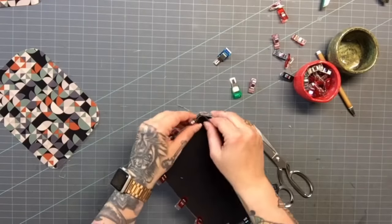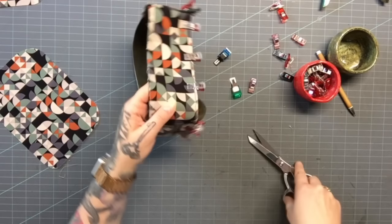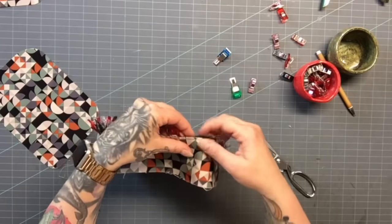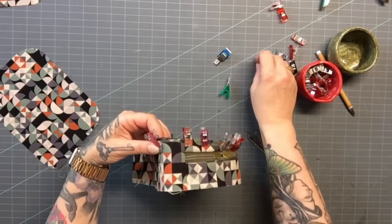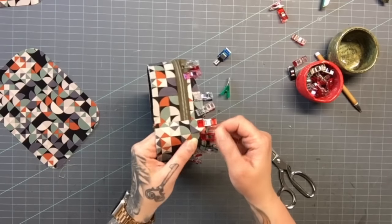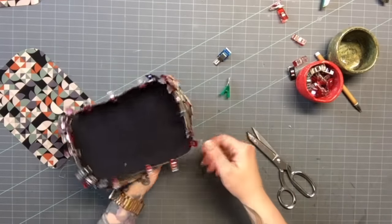And we have the fourth and final curve here. Because my zipper gusset was shorter, I'm going to have to shorten this main panel. It's going to have to come in somewhere, so it makes sense that it's trying to eat up these outside edges. This is where I generally see it. If I misalign my zipper gusset when I'm sewing it all together, it's normally these far corners that you notice where the difference wants to come out. So for all intents and purposes, I think that's pretty okay.